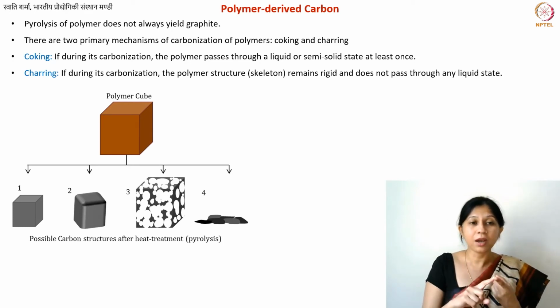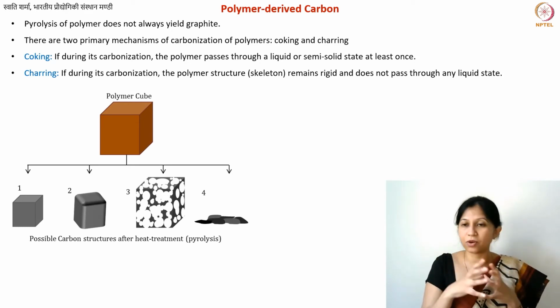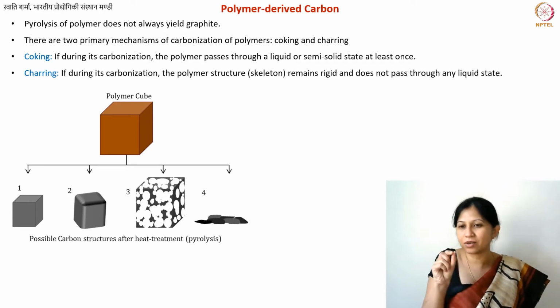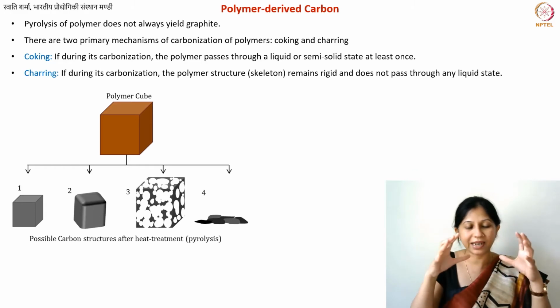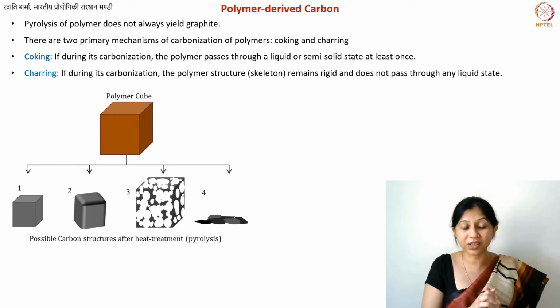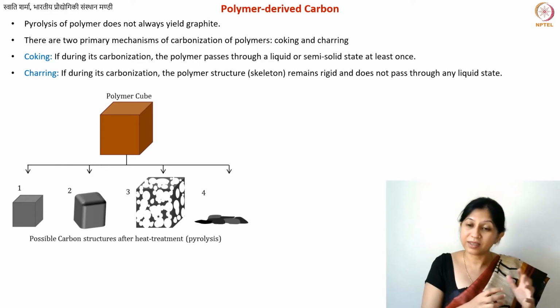Scenario number one, whatever was the shape of your cube. If you perform an experiment like that, this is what you will get. If you have the shape intact, then that is scenario number one. Number two, your shape slightly got modified or distorted. It's not even distortion, but it got flattened or became more smooth. Corners disappeared, something like this. So that you can see here in the structure number two. So this is the second scenario.